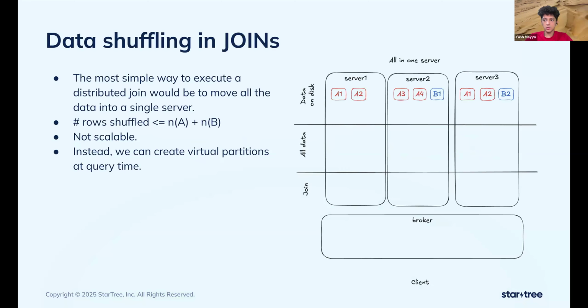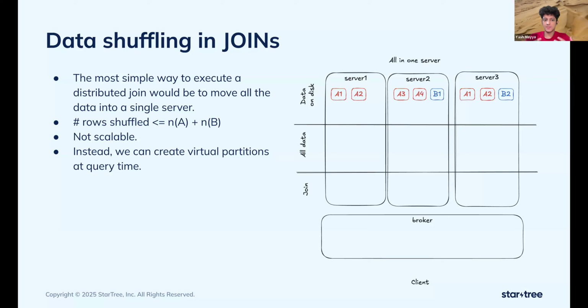So in order to execute a join, all the rows of the tables to be joined need to be in the same place. So in classical databases like Postgres, this is not a problem as there's usually a single server or all servers have all the data. But in distributed databases like Pinot, where rows of the tables are distributed across servers, data needs to be shuffled between servers in the general case in order to execute a join. This data shuffle is expensive and can be a bottleneck for the query performance.